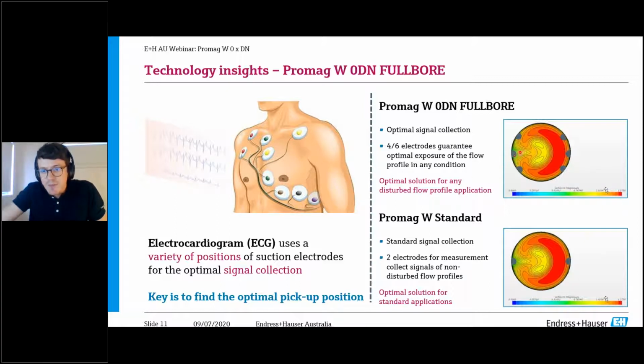So with your standard flow meter, we've got this 1 pair of electrodes around the center of the pipe. What we've done is put these additional pairs of electrodes. So you can see 1 here and another pair there. So now we have 3 pairs of electrodes that can handle that changing velocity profile. There's also some innovative signal processing happening in the background to give you that guaranteed 0.5% accuracy. If we compare it to a standard flow meter where we've only got that 1 pair of electrodes, they can't really handle those velocity profile changes, and that's where you end up with that error.